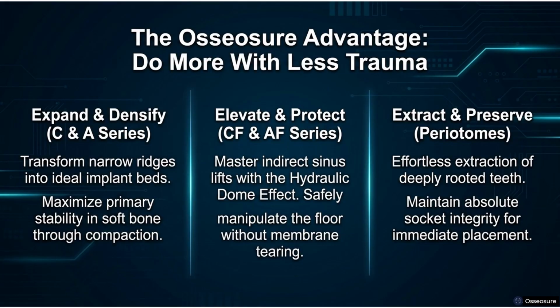So OsseoSure helps in three ways. It expands and densifies, improving bone density, improving final insertion torque, and improving ISQ values. It elevates and protects, virtually eliminating the need for lateral wall approach by protecting the Schneiderian membrane during indirect sinus lifts. And it extracts and preserves, enabling successful extractions in all patients, all cases, while preserving the socket for immediate placement. Your surgeries become more conservative, the healing period is less, and you will not have any performance anxiety. You will always be relaxed and confident.